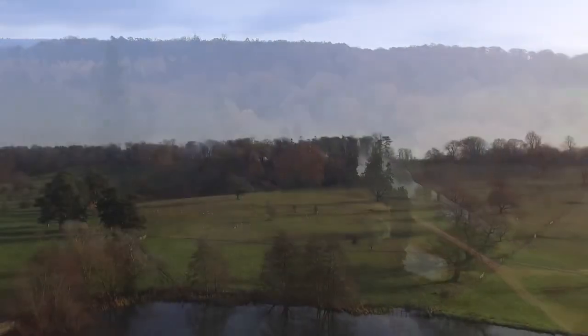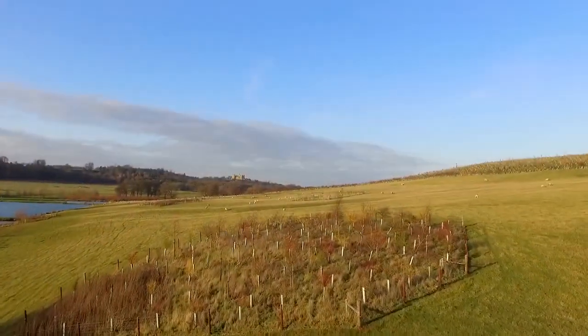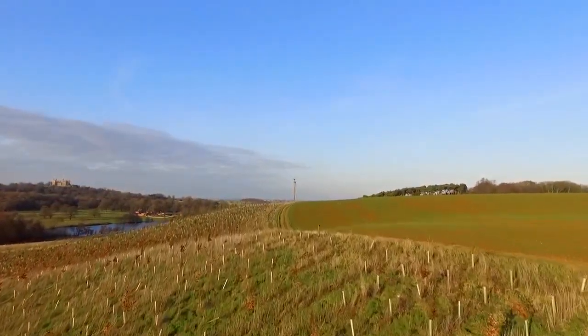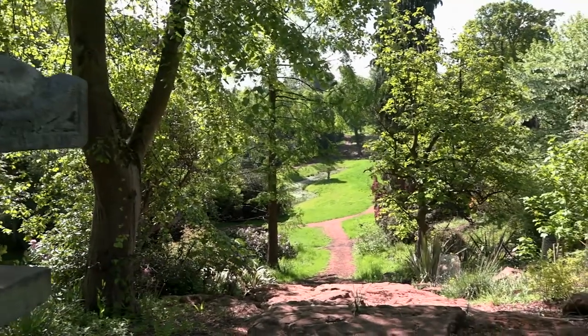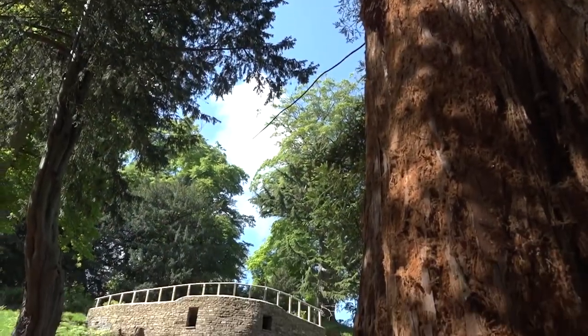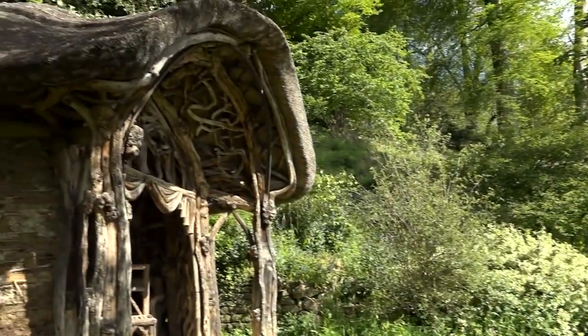And I've planted over the last 15 years one after another wood that has been cleared, and beautiful new trees. I think we planted about 180,000 trees. We've taken down a lot, but we've planted double, and it just had become so overgrown. It was like a sleeping beauty in a sense. And so as we've put in the paths, we've opened up the waterways, we've rebuilt the walls, we've restored the grottos, all with our own money, so we haven't taken any funding whatsoever.